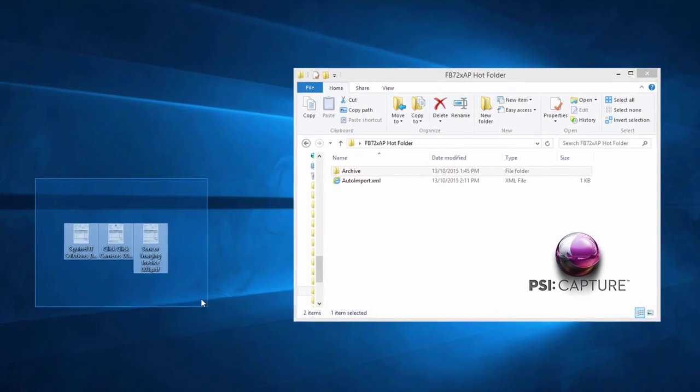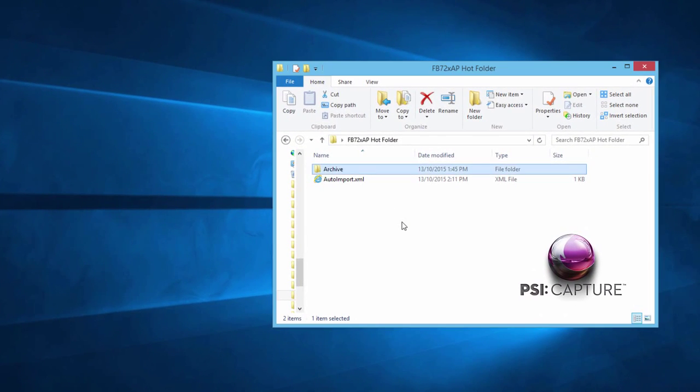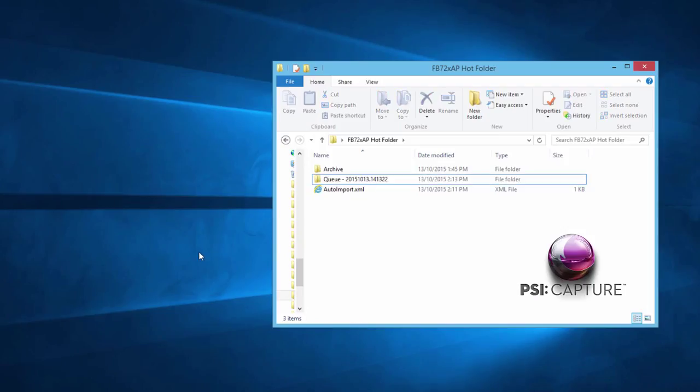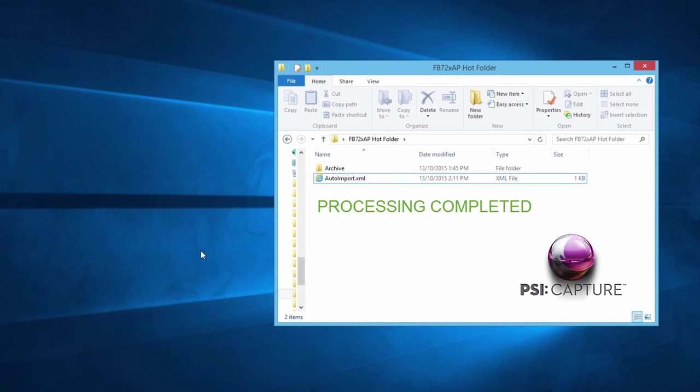On the right hand side of the screen I have a directory open. This is our monitored SciCapture hot folder. Here I'll be dropping our invoices into this location where SciCapture will be going to work, automatically extracting all of the invoice header data along with the line item data. Once this process is complete, all the data is migrated off to FileBound.